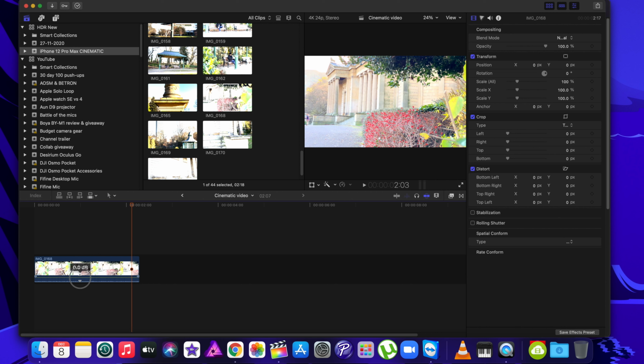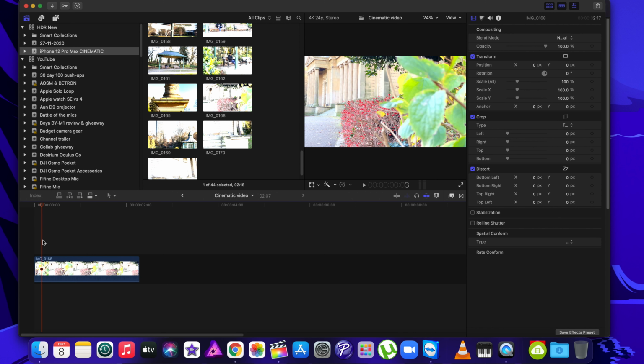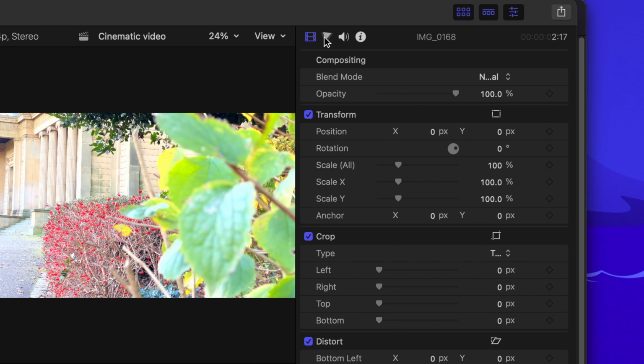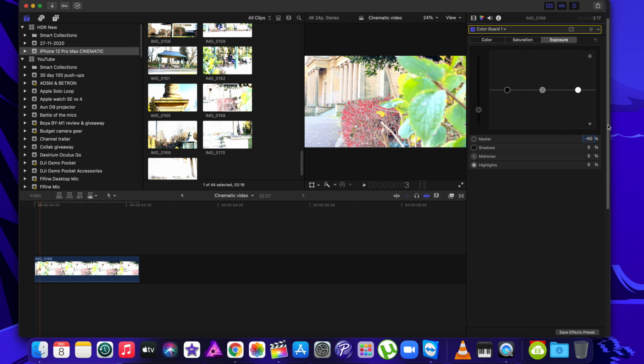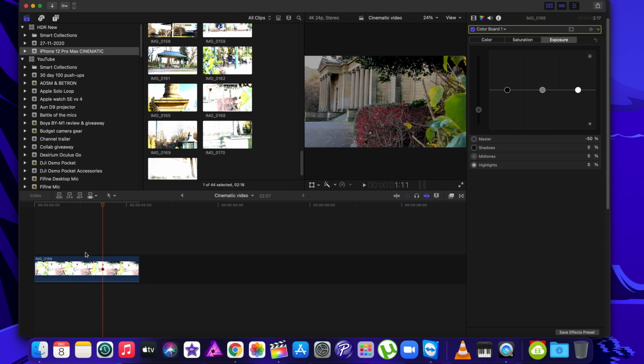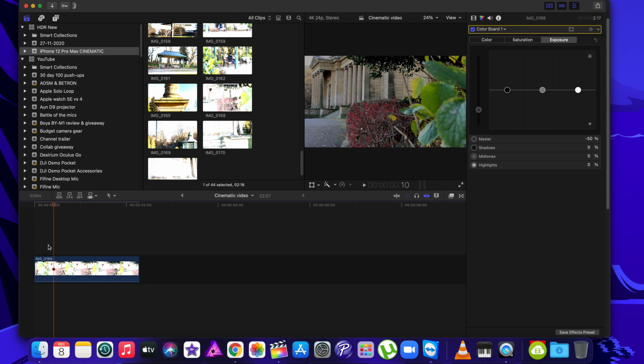We don't want any noise, so we can just get rid of that. First of all, we need to adjust the brightness. Under exposure on master, we need to change that to -50. And now the footage looks okay.